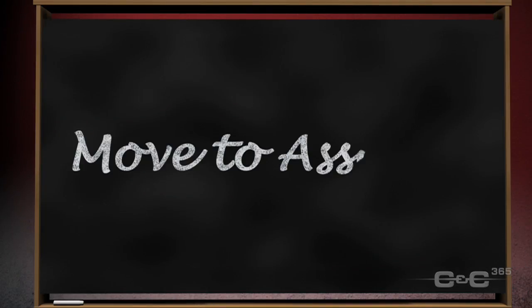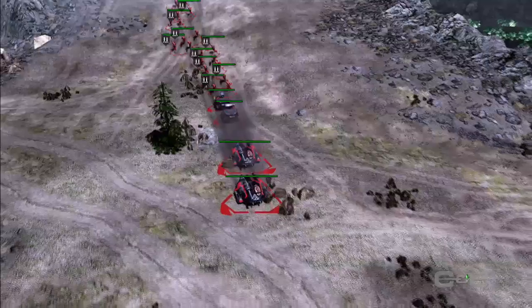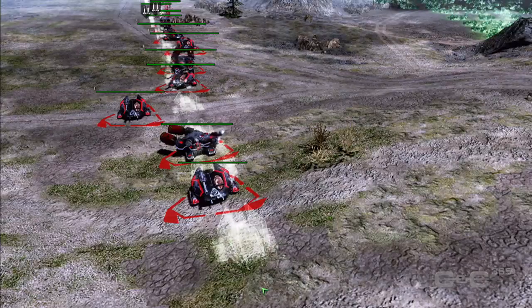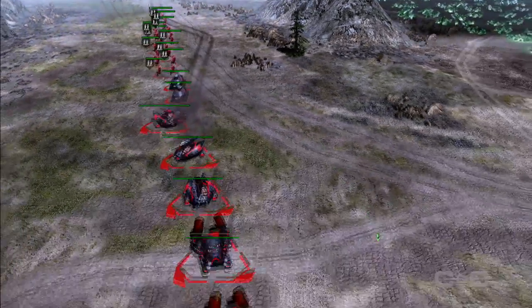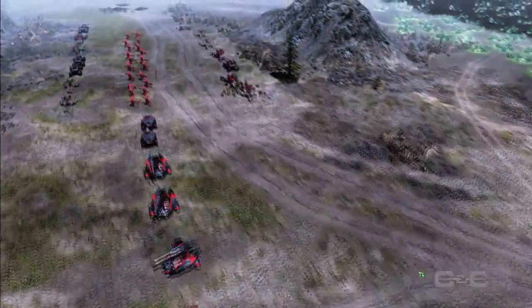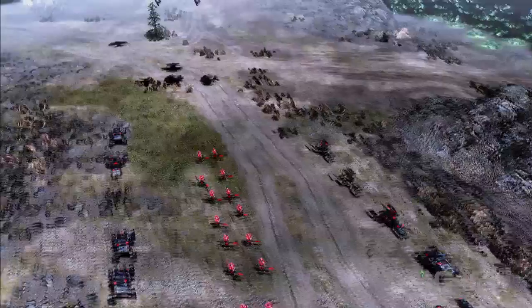First up, we've got Move to Assault. In the real world, the fastest way to move a large army is in a straight line. Tanks lined up single file, or maybe 2 in a row, and then infantry lined up a few soldiers deep on either side. In order to protect the vulnerable line, small mobile flanks travel on each side of the line and aircraft travel behind.